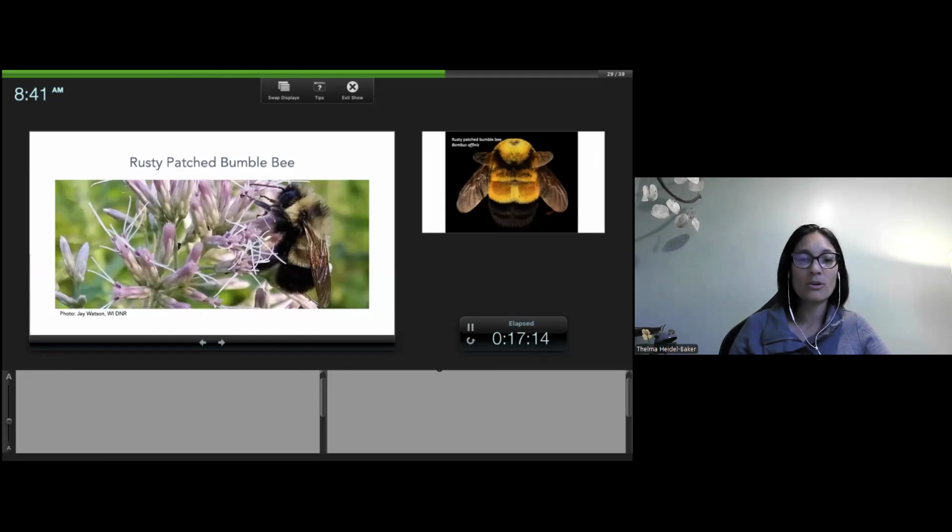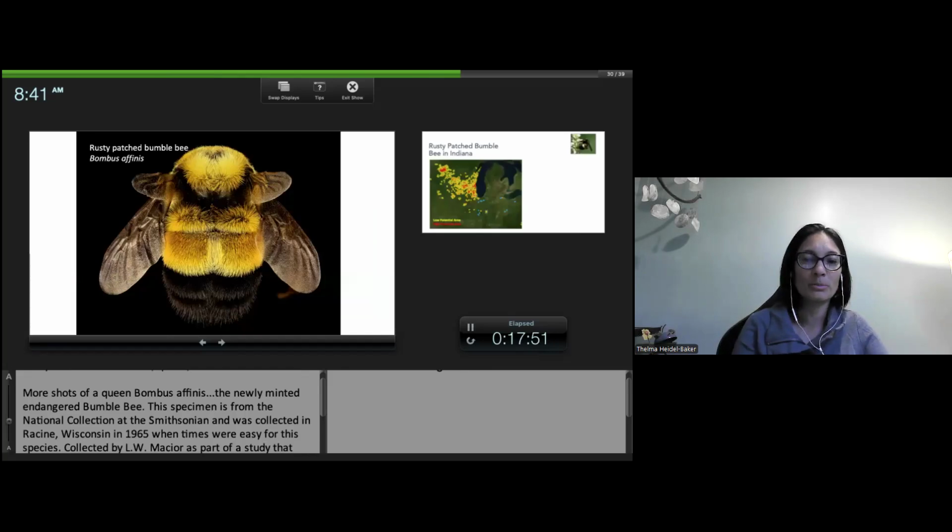And it used to be found throughout the Midwest. It was found all throughout the Midwest and going further east up to New England, and found across just so much of our area of the country. And it has experienced huge declines in the last several decades to the point now that this bumblebee species is now on the endangered species list. It's the first bumblebee that has been listed. So it's an endangered species, just like we hear about different birds and different mammals that are endangered. This bumblebee is endangered. And so what can we do to help protect this bumblebee? And it's a beautiful bee. Look at the fur and the fuzziness and the hair of this.